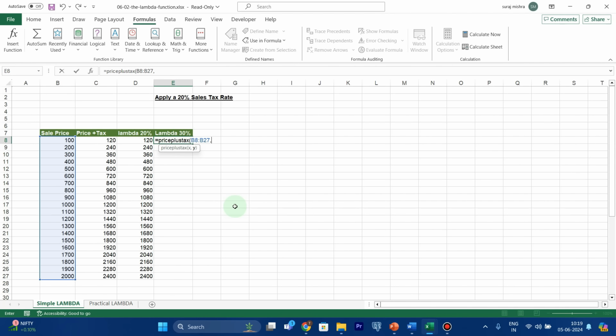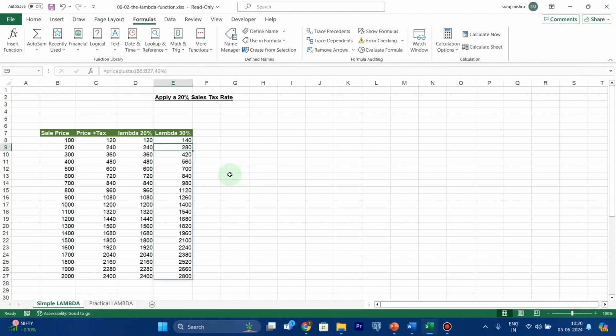Let's say we want to know what the sales prices will look like with 40%. Just press here, hit enter, and you can see it's just one click of a button. I can reuse this new custom function over and over again in my worksheet on data that is relevant. Again, let me show you an example.